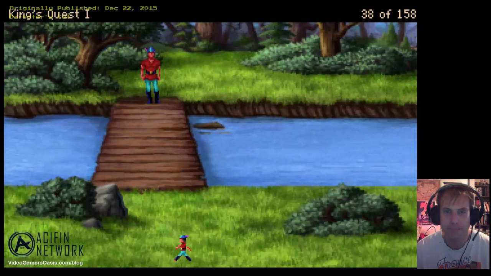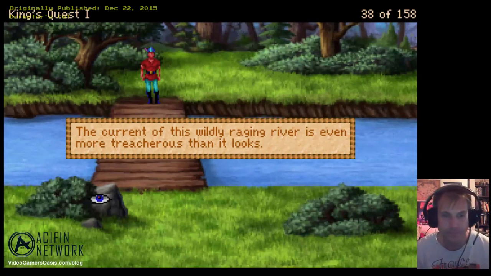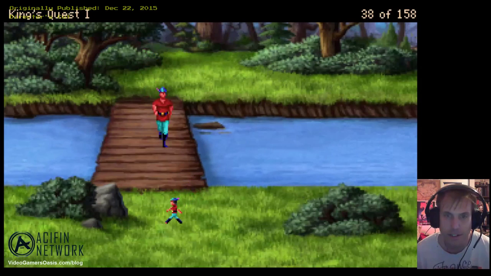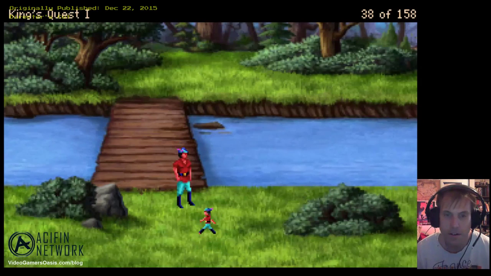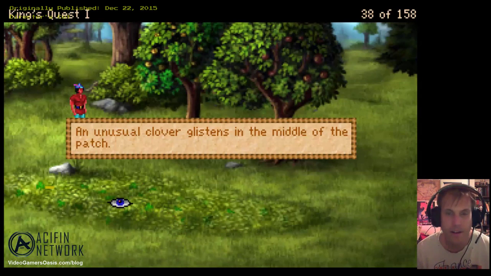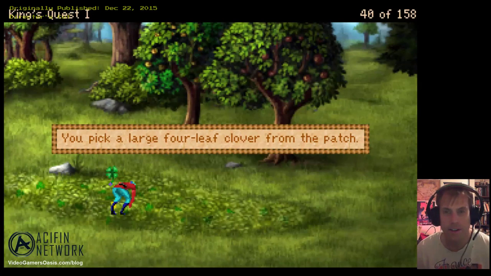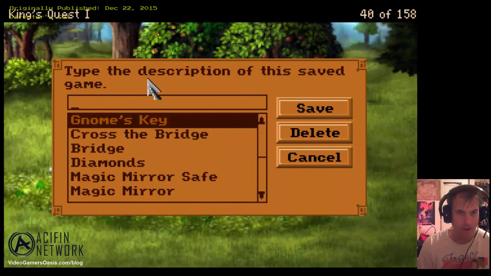Okay. Another bridge. Okay, so what else can I explore here? Oh, what's this? Okay, that could prove useful. Nice. Save a progress. Four leaf clover.